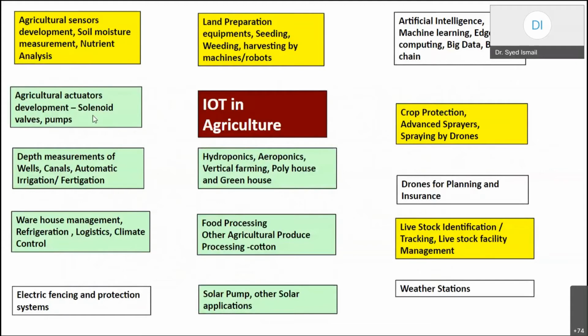Solenoid valve is important because how will you irrigate it if you don't turn on a valve? And we don't have much manufacturers in India of solenoid valve. Depth measurement. We don't know how much the wells have water, how much groundwater we have. We don't have any data. And irrigation, fertigation is important. Like I told you, for example, people who have drip irrigation, but they go for banana. I saw near Baroda in a village completely. There are about 10 farmers joined together.